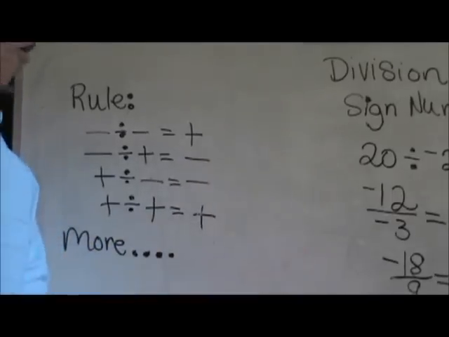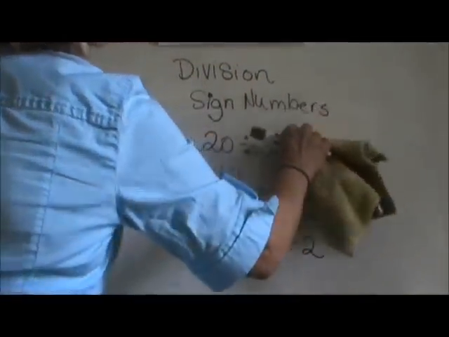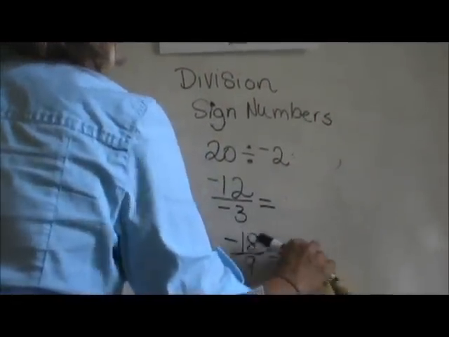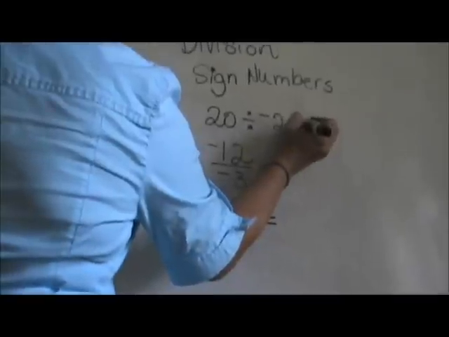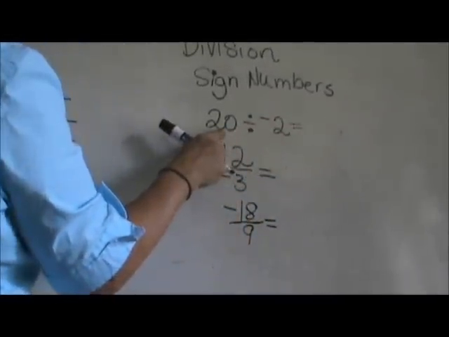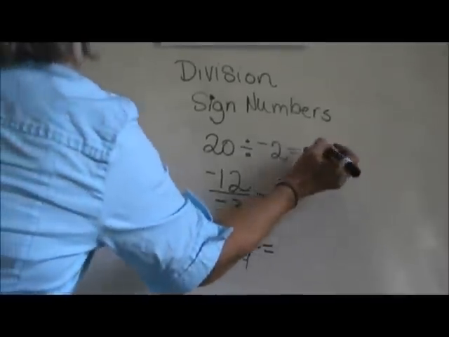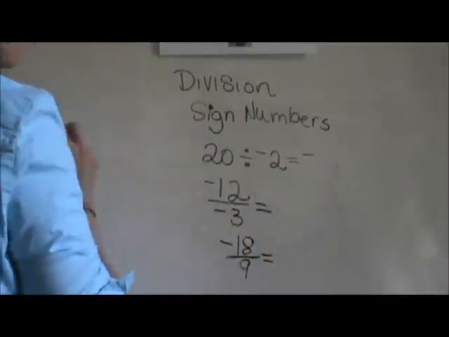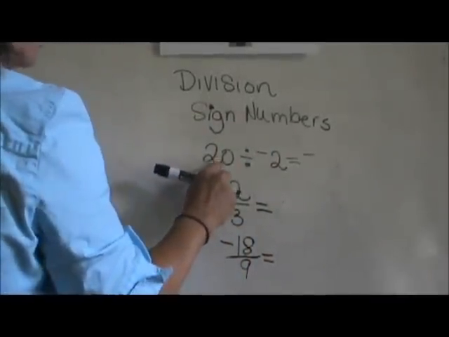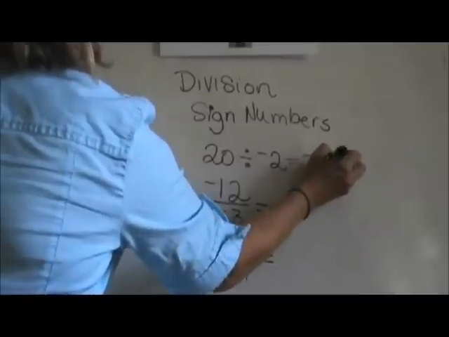Let's go back and look at our example problems in slow motion. The first problem is a positive divided by a negative. We only have one negative and it doesn't have a partner, therefore the answer must be negative. Just divide 20 by 2, which is 10.